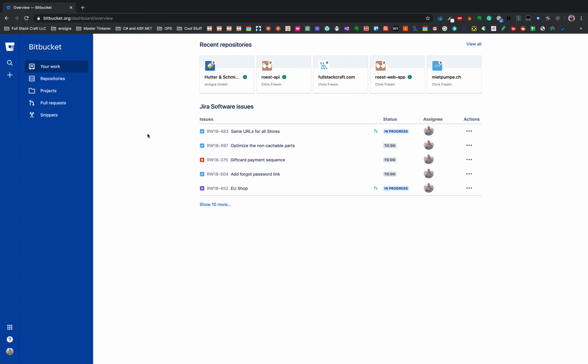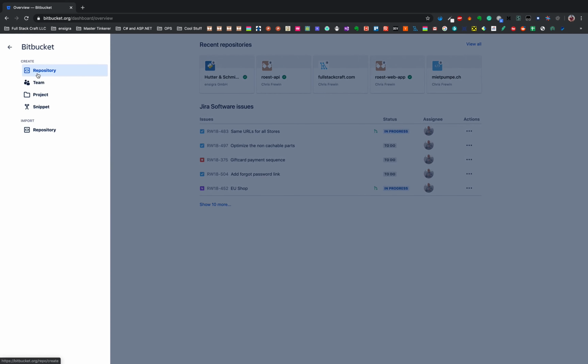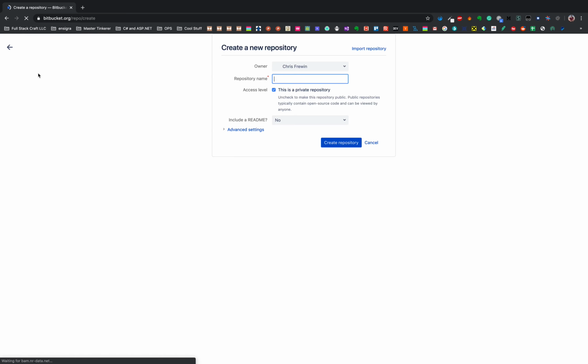So the first thing we'll need to do is create a Bitbucket repository. Although we cloned the initial repository from GitHub, we'll have to create a repository here and then transfer the origin URL of the repository to the created repository here in Bitbucket. So if you don't have a Bitbucket account, you can create one now. They're free. And then once you have your dashboard overview page, you can go to create. Go to repository. And I'm going to take the same name as the one from GitHub.